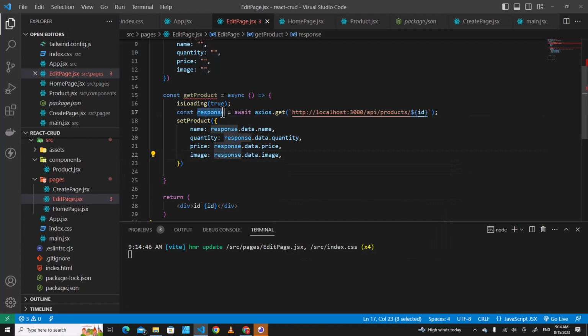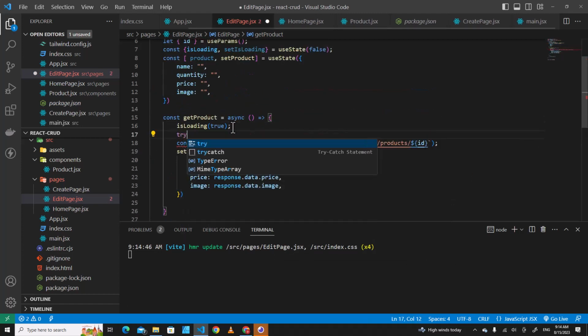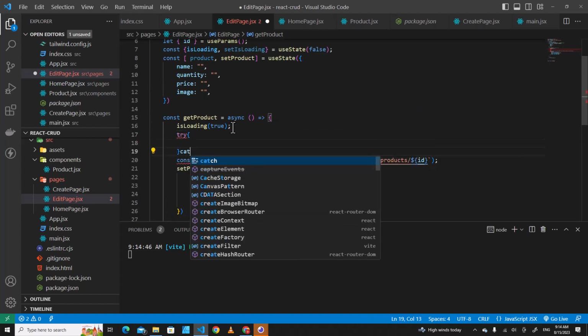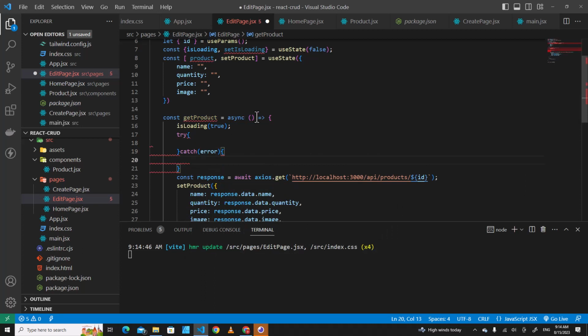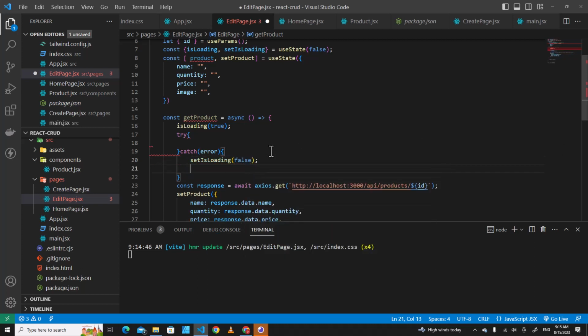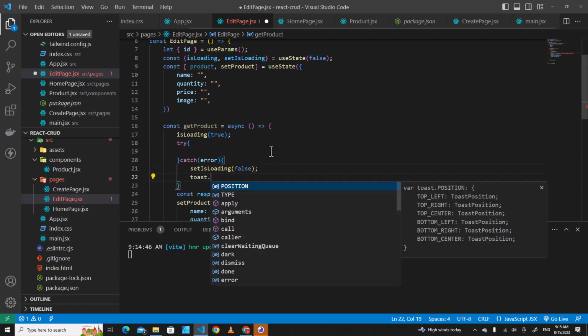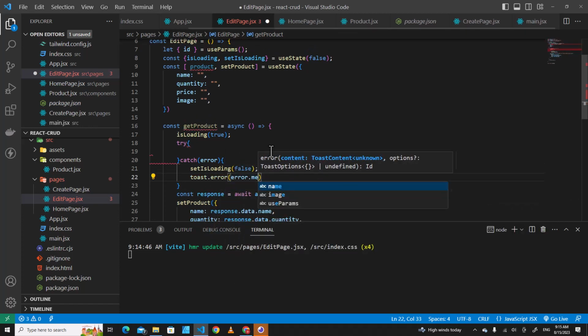Here we should use try catch. Let's put try catch error. When there is an error, we just set isLoading to false, and then we just call toast error with the error message.